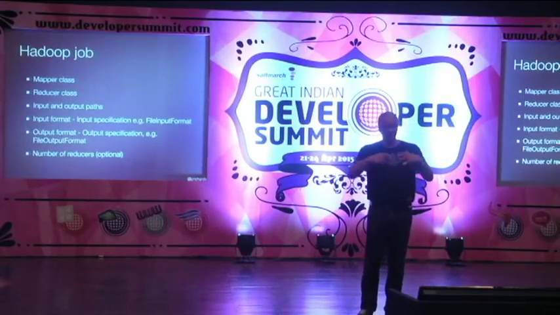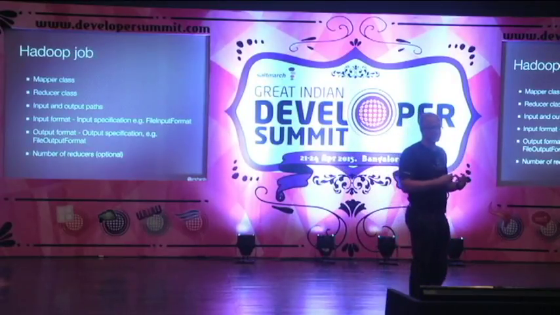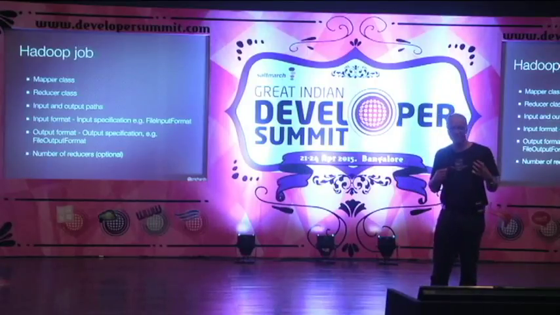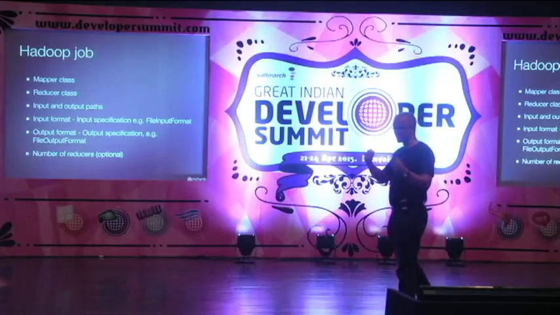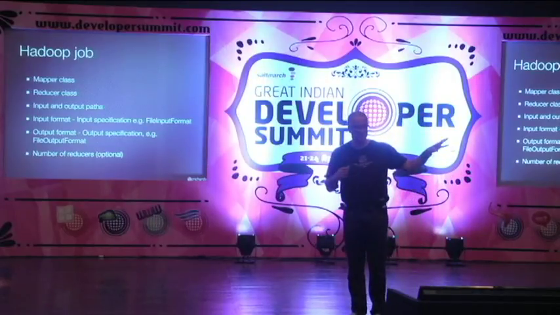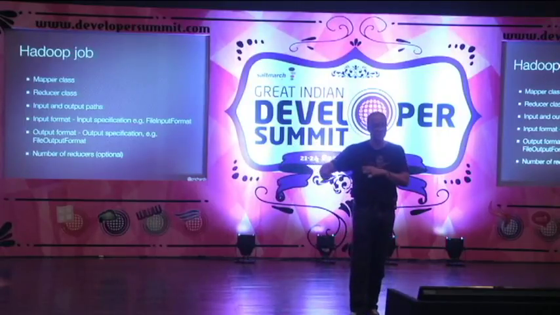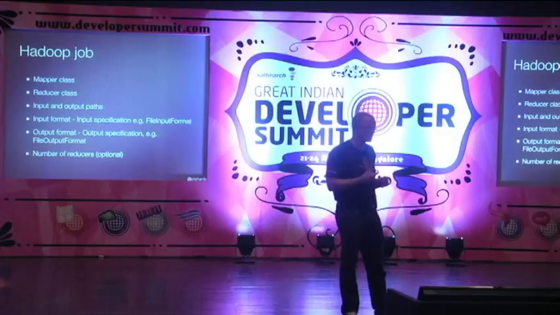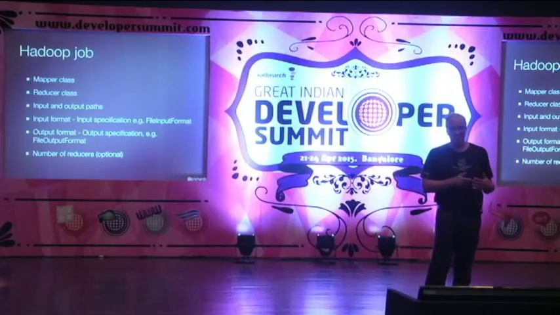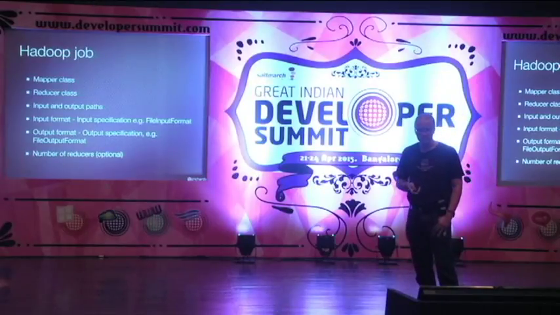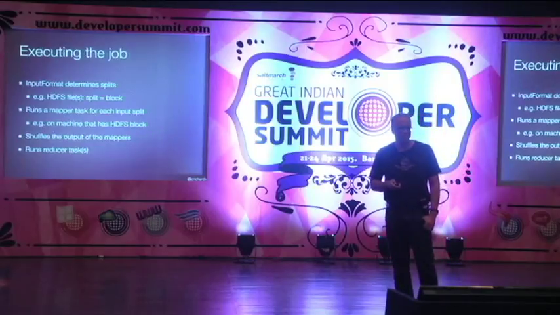And then at a higher level, when you're actually using Hadoop, you're submitting jobs to the cluster, and a job consists of a mapper and a reducer, and then also the input and output paths, so which files in the file system to read and which files to write the output to. And then you tell it what the desired input and output formats are. And there's some other parameters that you can specify, such as the number of reducers. And by default, it will just pick some optimal number.